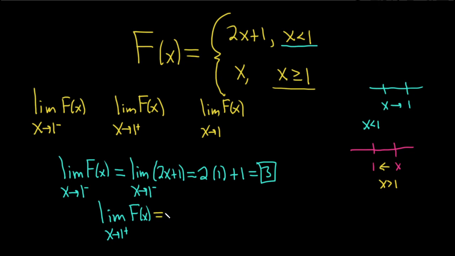So we'll write down the limit sign again. Remember, we always have to write the limit sign until we actually take the limit. Now because x is bigger than 1, we use the bottom piece, x. And again, we're able to plug in the number for x. We drop the limit sign. When you plug in 1, you just get 1.